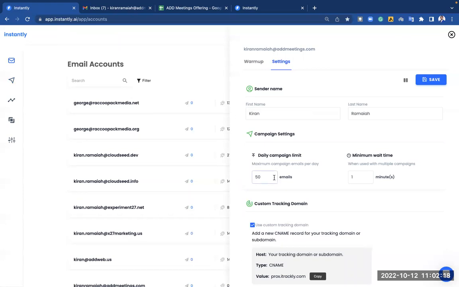If we are running multiple campaigns from the same email, you don't want more than 100 emails to go from this domain.